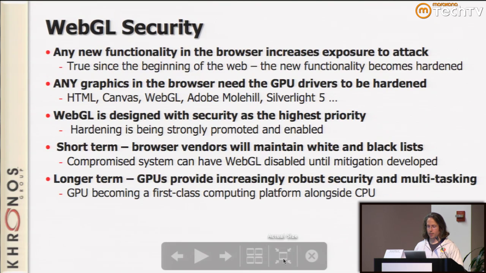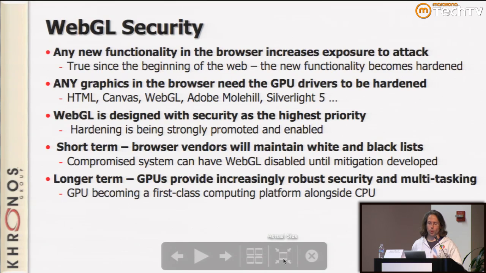So, who wants to hear about WebGL Security? Okay, let's do it. I got more to talk about than is on this slide. So, there was a flurry of articles and activity around WebGL Security last summer. There was a little bit of truth and a lot of fear, uncertainty, and doubt. So let me clear the air here.